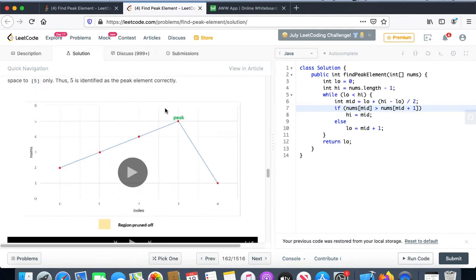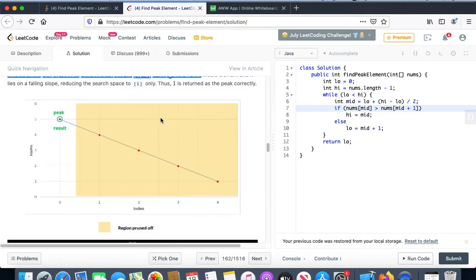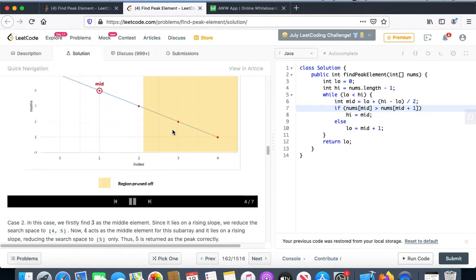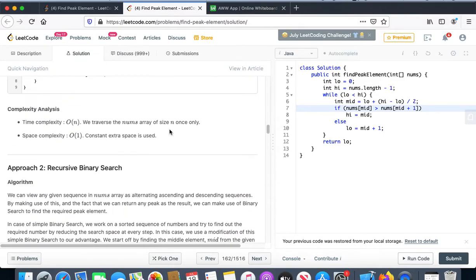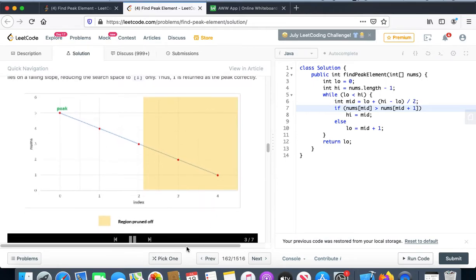In the examples, there are some good illustrations, so we can see how it works. For this one, this example shows how binary search works graphically. We can do it like this.